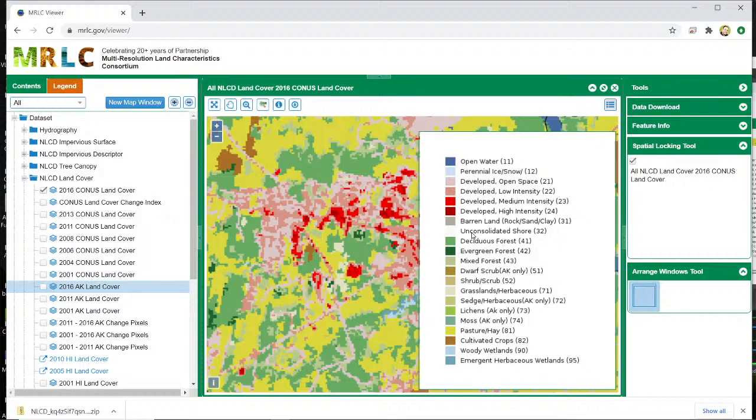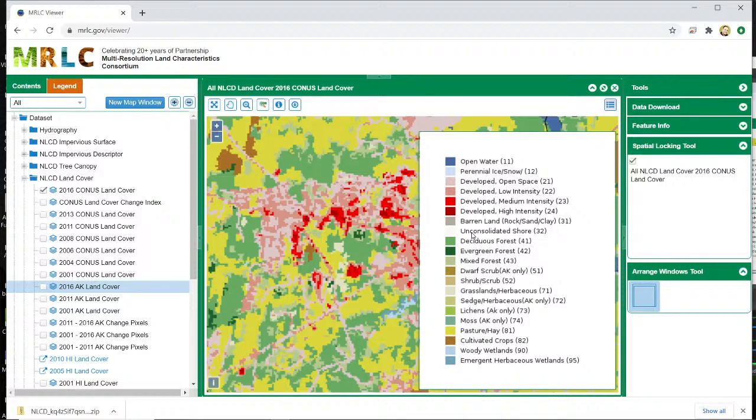So this data has taken satellite imagery and processed it to assign each pixel or each cell in this data set to one of these classes. And you notice these classes correspond to different land uses. And so red are developed, so that means buildings and roads and parking lots and that sort of thing.